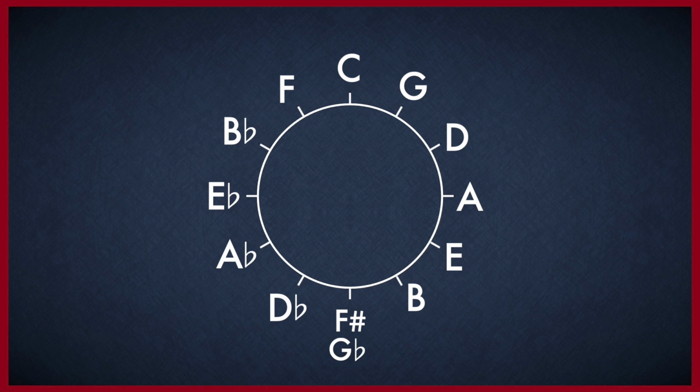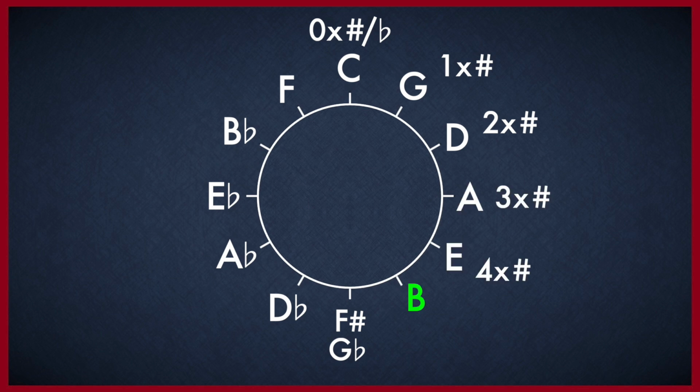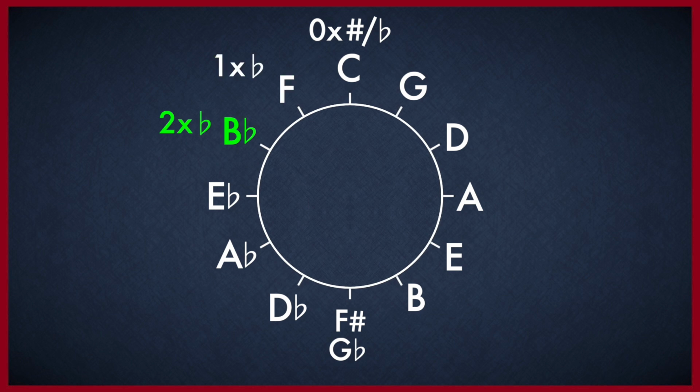So what has this got to do with keys? Well, with the root notes laid out in this order, we can easily plot out how many sharps or flats each key has. The key of C major is going to be our starting point, as it has 0 sharps or flats. It simply contains the 7 natural notes. However, as we move around the circle, each clockwise step adds an extra sharp note to the key. So the key of G major has 1 sharp, D major has 2 sharps, A has 3 sharps, all the way around to F sharp at the bottom, which has 6 sharps. Alternatively, every anti-clockwise step from C adds an extra flat note to the key, so F major has 1 flat, B flat major has 2 flats, all the way around to G flat at the bottom, which has 6 flats.